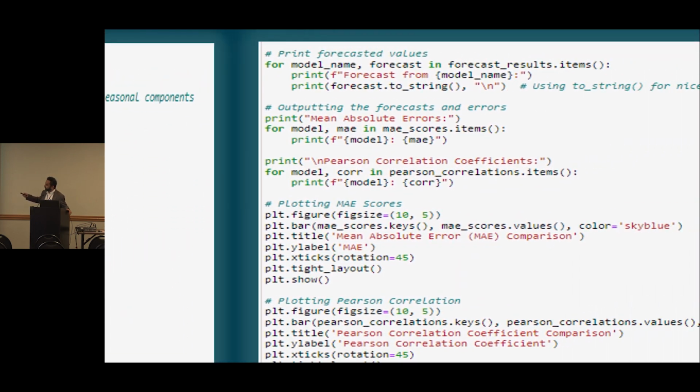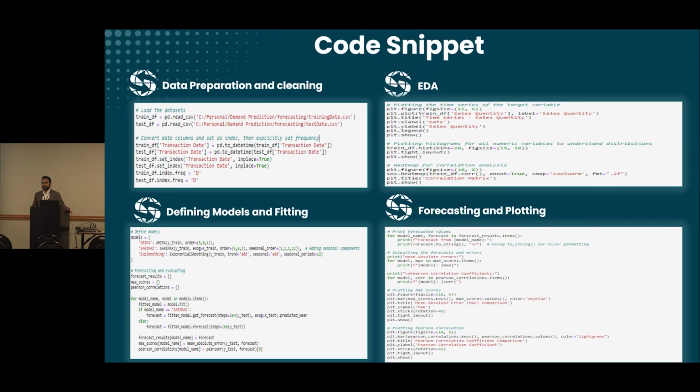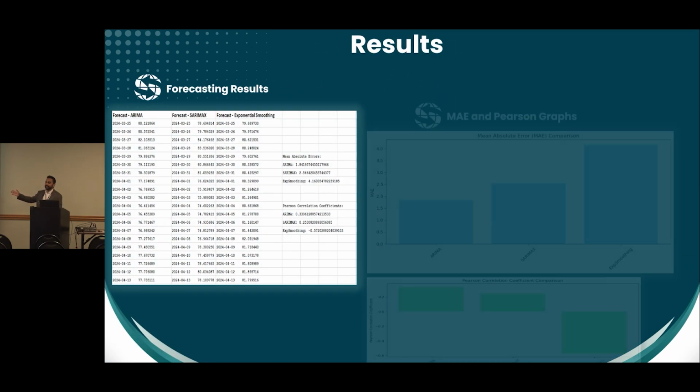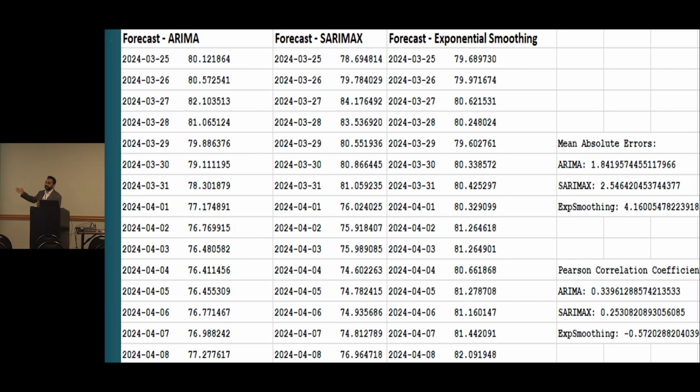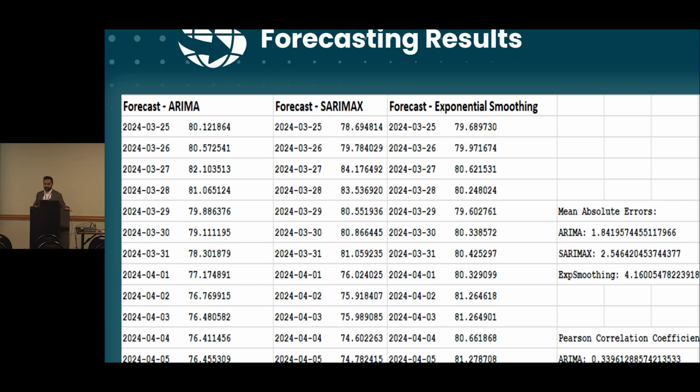So out of all the models, the ARIMA model seems to be a perfect fit for my given training and test data. Now, it would not be the case for all, because it completely depends on the training and test data. For me, for company A, the use case for company A, ARIMA works the best, but for any other retailer with a different set of training and test data, it could be different. And that's why it is very important that we run various models and try to understand which model works the best for us.